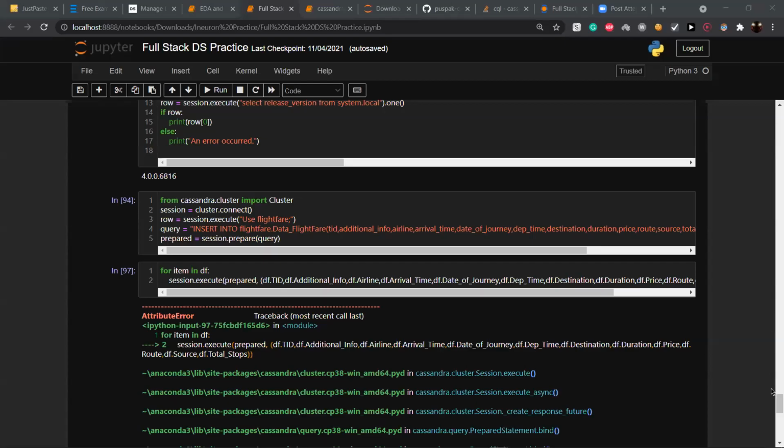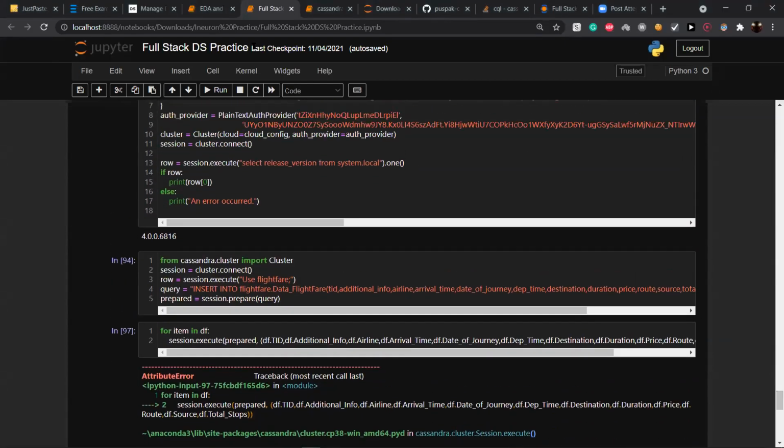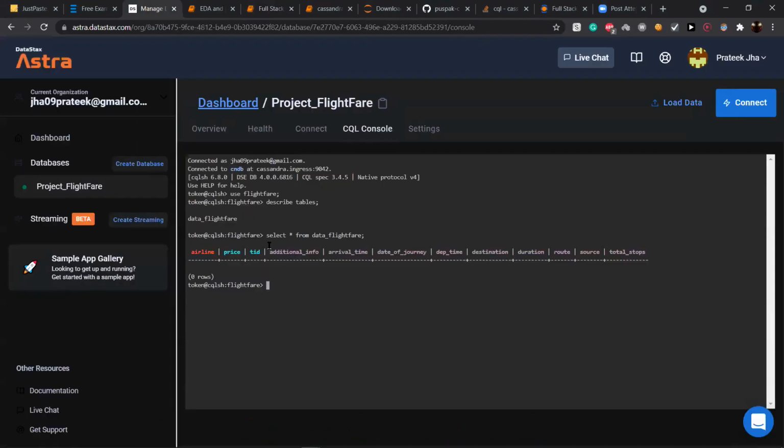Is it okay if I share my screen? Yeah, you can share. So I have one database created in Cassandra DB.